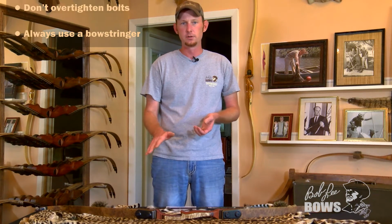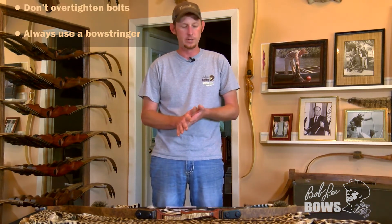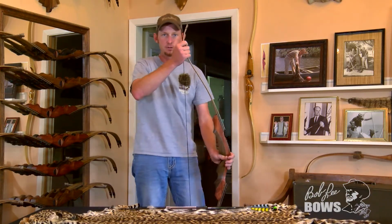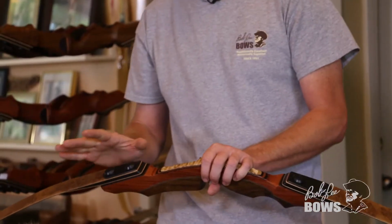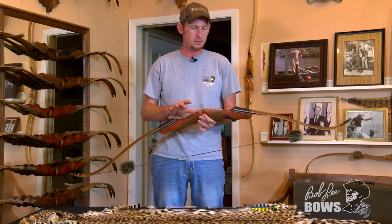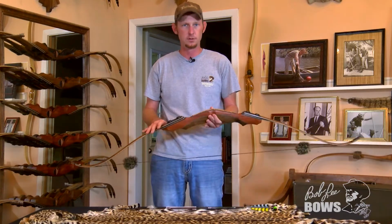Secondly, is the stringing of your bow. Always use a bow stringer. I know a lot of you guys have heard that before, but it's very critical. A lot of the damage I see in terms of twisted limbs, bows that don't shoot right because the limbs are tweaked, whatever the case may be, happens in the stringing process. Some guys want to take this thing and put their leg through it and do this number. Please don't do that with your Bobbly. Another thing to keep in mind when you're stringing your bow using your bow stringer is to take your time with it. Don't get in a hurry, double check everything.